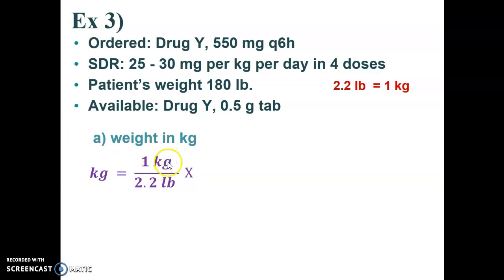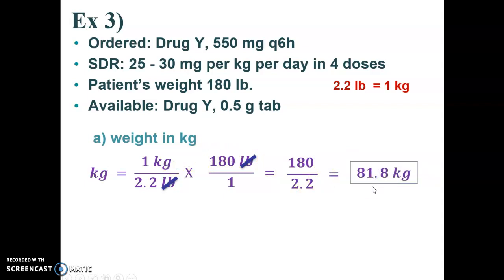Okay, so 1 kilogram is 2.2 pounds. And remember, it's kilograms we're looking for, so kilograms went at the top. Now, that put pounds at the bottom, so I need pounds at the top of this next fraction. Well, they did tell us our patient weighs 180 pounds. So let's put the 180 over 1, since I can't really pair anything with it. But now you'll see that our pounds cancel, and we're just left with kilograms. So we have the right setup. We can do our math. 180 divided by 2.2 should give you 81.8 kilograms. Now, that was part A, our weight in kilograms. Our 180-pound patient weighs 81.8 kilograms.